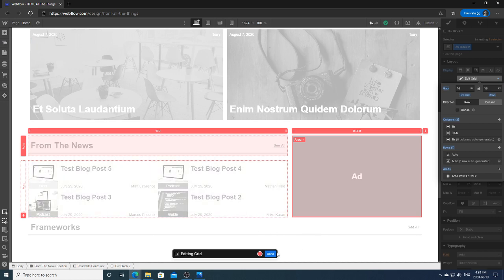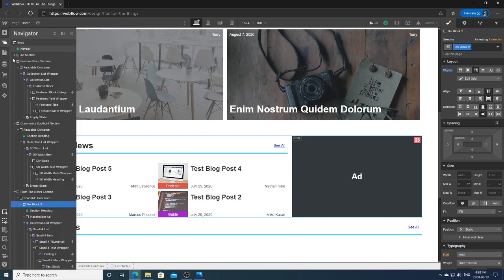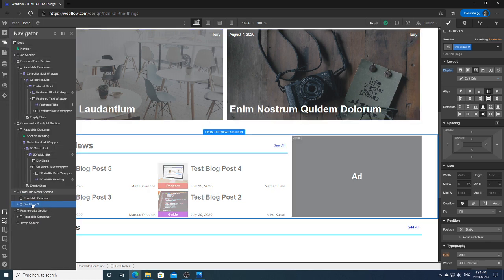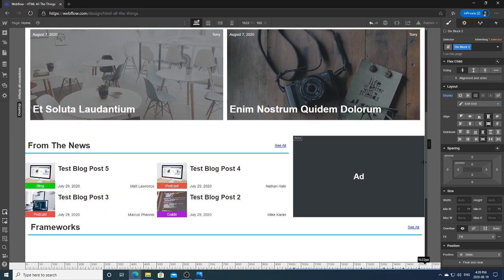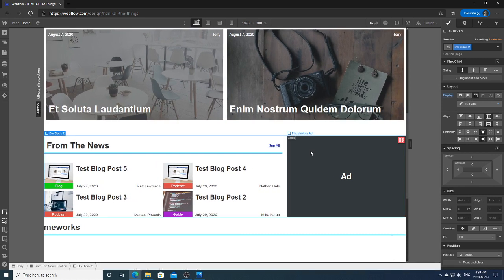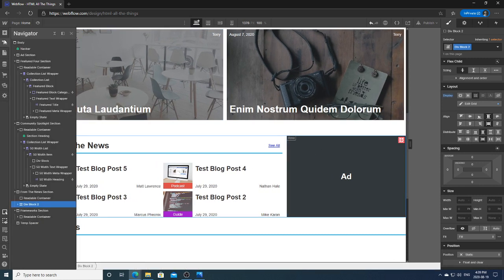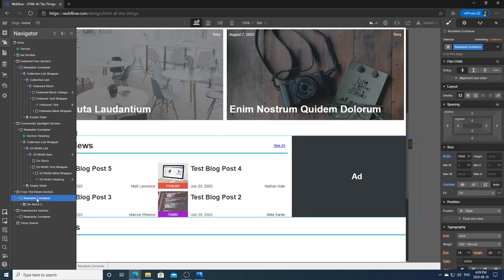Now, actually, I want to test something. I'm going to take this div block and take it out of the readable container. And I want to see if it collapses normally. So is it the grid? No, so the grid does collapse. So it's something to do with this wrapper. Okay, so the grid is collapsing. It needs a little bit of padding, but the readable container should handle that for us. Okay, so we know it's something to do with this.